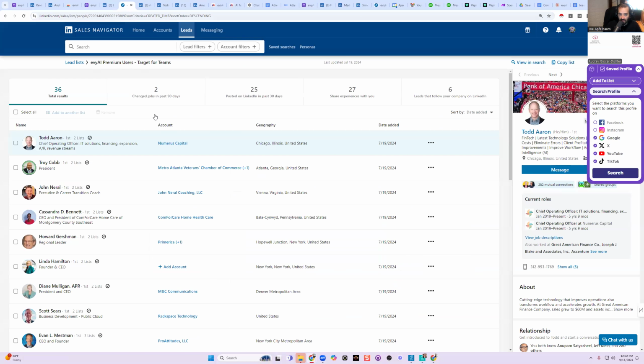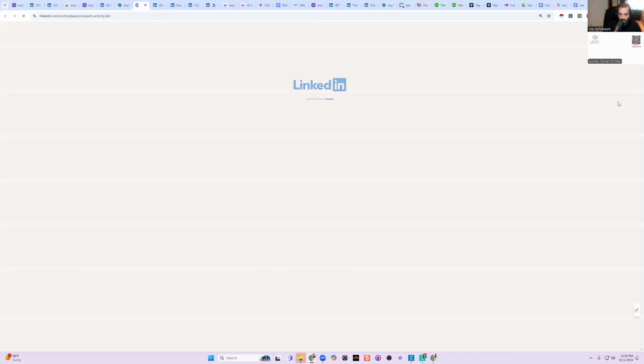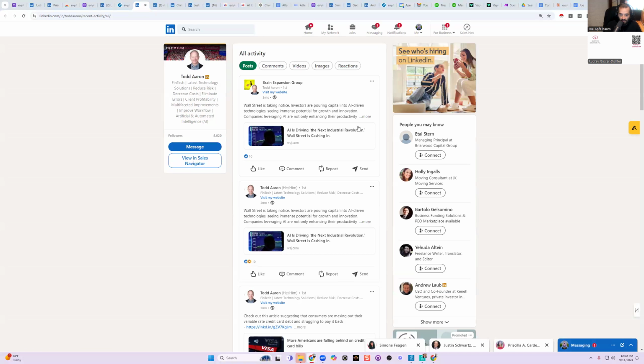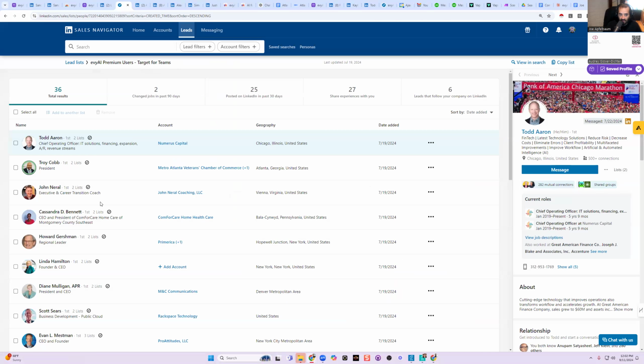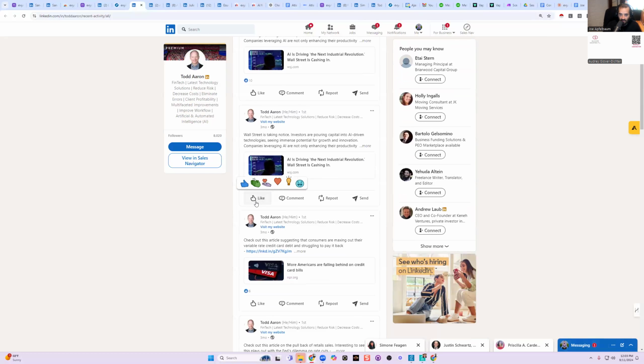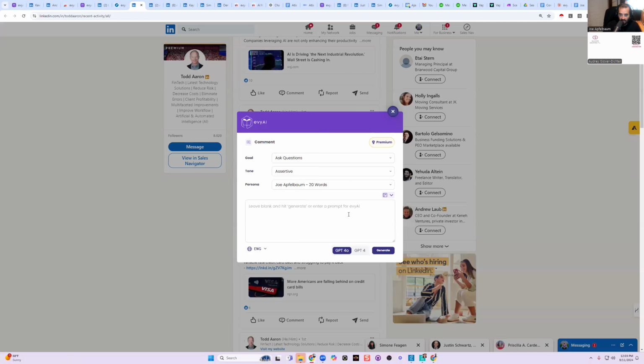And that allows you to find them and research them. One of the important things that your sales team needs to do is to research their audience and see if they recently posted. So with Evie AI, you can easily see if your target market recently posted because right directly from Sales Navigator, you can see if they posted. You can click on his profile, but you can't really see if they posted over here. But if you click on the Evie AI button and you click on see all recent posts, it'll show you all of his recent posts on LinkedIn. And then you can decide if you want to like and comment on some of these posts. For example, he hasn't posted in 3 months, but being that he's a prospect, I'm going to leave a comment on his post. And that will allow me to stay top of mind in front of this prospect.